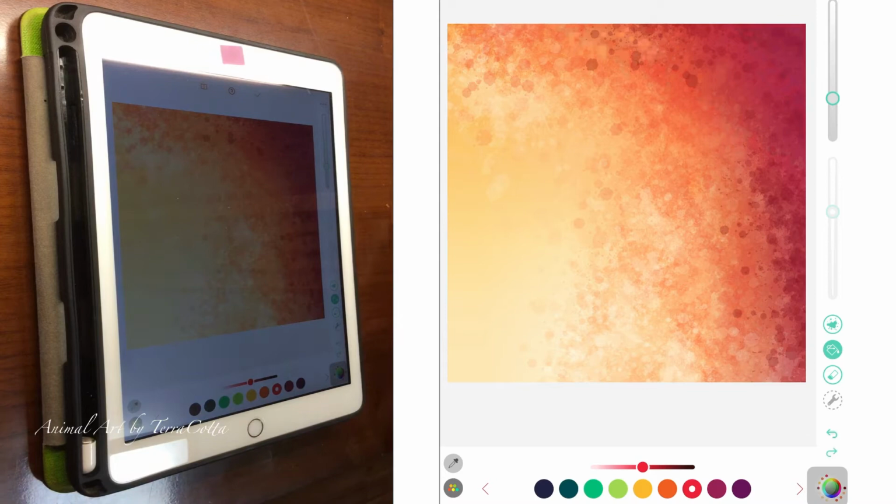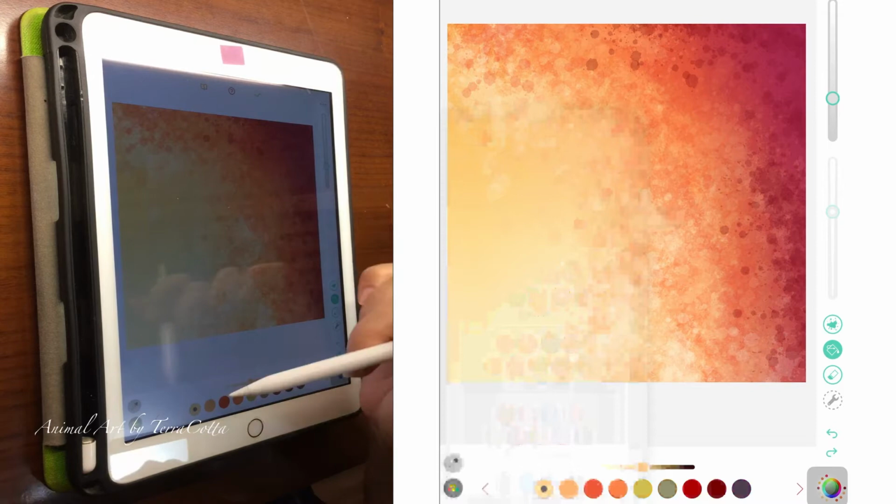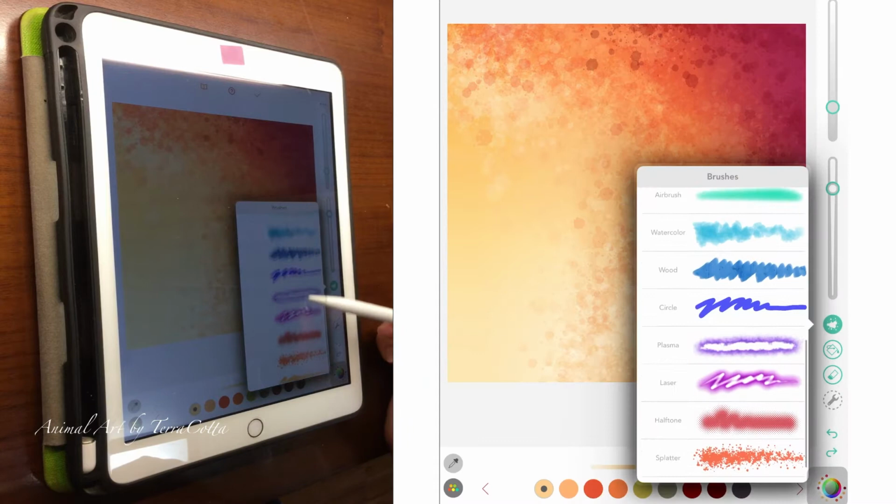So now it's time to get our bird down there. And I'm going to go back to the vintage sweater. This is my favorite palette, maybe. I have so many favorites. I just like this color range right here. All of the colors, they're beautiful. And now I'm going to put it on airbrush. I use airbrush a lot.